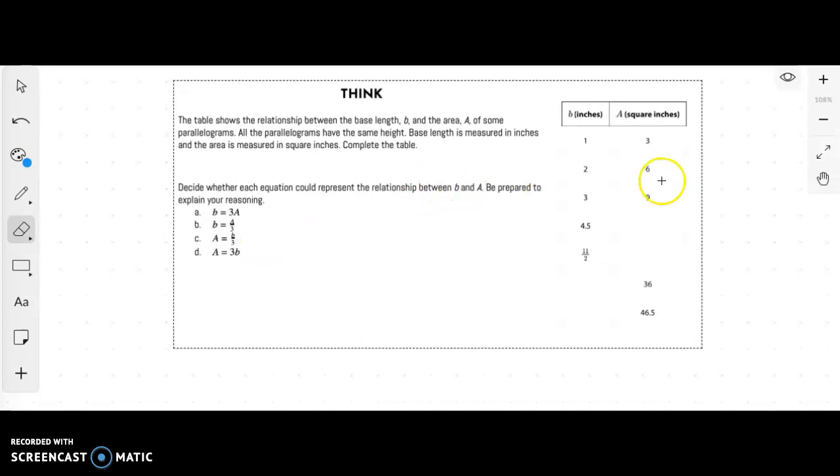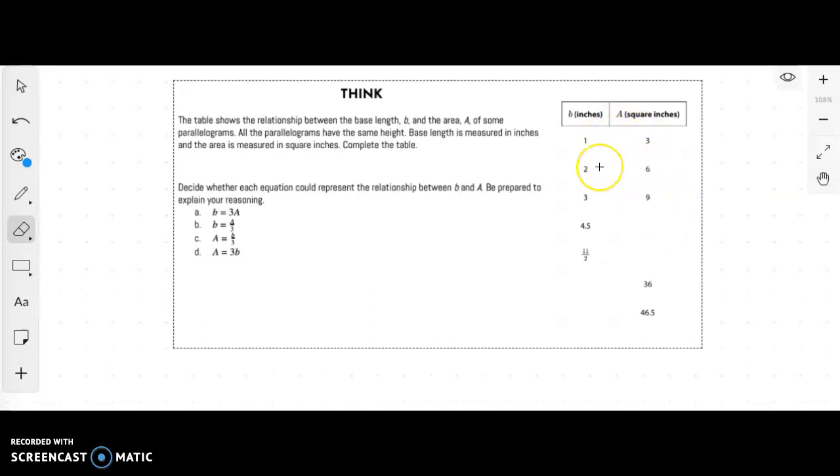So it gives us a table and it kind of gives us a starting point of the base length and then what the area would be. And you want to be able to finish out the table, you want to be able to figure out the relationship between the base column and the area column. So I want to look at the very first row, and our base is 1, our area is 3. And I formulate a couple hypotheses. One is that we could be adding 2. So to get from 1 to 3, I could add 2. Another hypothesis I have is that you could multiply by 3. So you can get from 1 to 3 by multiplying by 3. Those are really the only 2 that I have right now. So let's see if either of them work out as we go down.